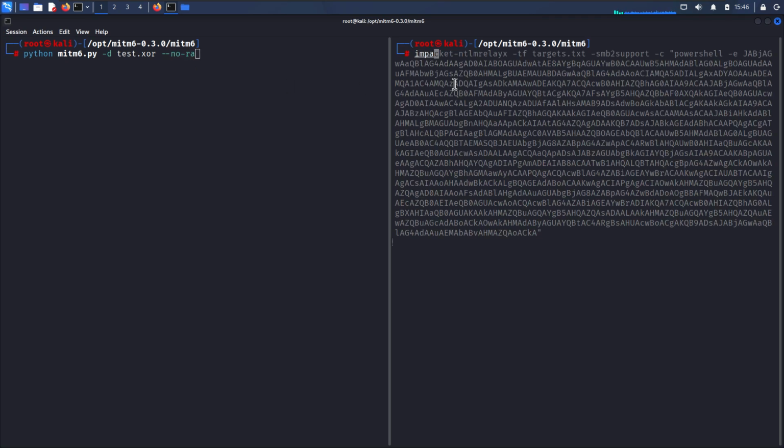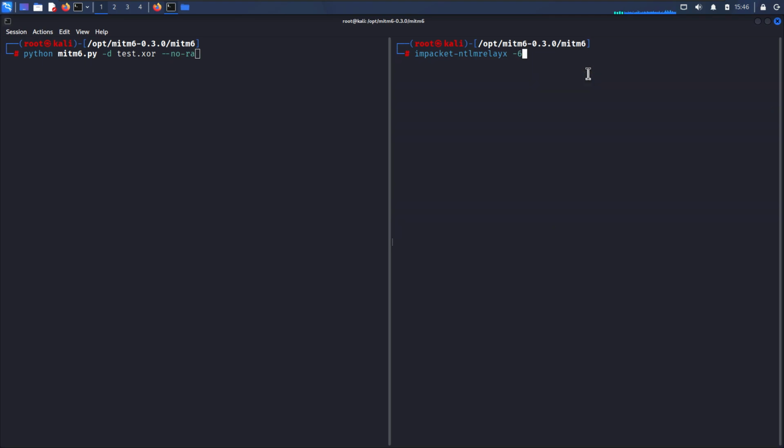Impacket NTLM relay X. This was the previous command we used in the SMB relay attack to get the shell, but here we are dealing with DHCP version 6, or IP version 6. So to perform the IP version 6 attack, I have to tell NTLM relay X that I am performing an IPv6 attack. So -6, space, -t for the target, and instead of SMB we will perform the relay via LDAP. So it will query via LDAP to the domain controller for the information. So the IP we need to put here is the IP of the domain controller.